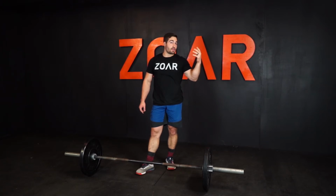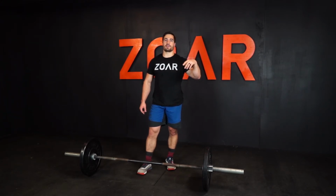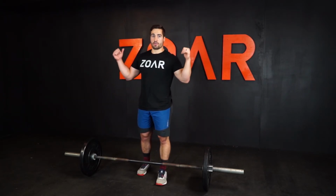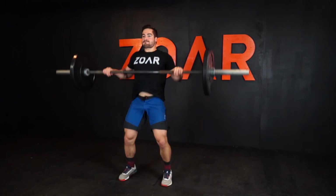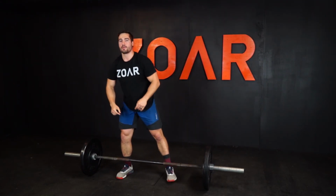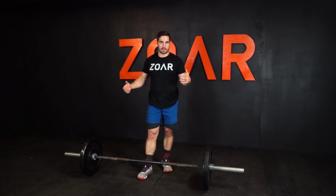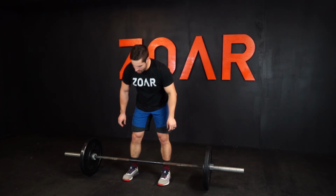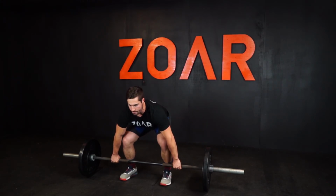The other one, which might be a little bit quicker but also potentially more risky, depending on the workout setting, would be to again either squat clean or potentially power clean that first bit, and then squat jerk into rep one. So that's going to be a quicker variation, again with that pretty narrow grip. And then the very last one we could do is a clean grip snatch. So you're going to start in that narrow grip, and you're just going to do a snatch, and you're going to end up in that narrow grip.